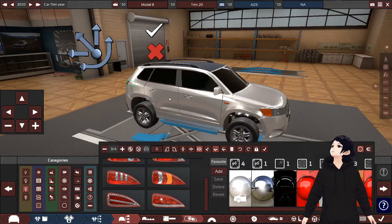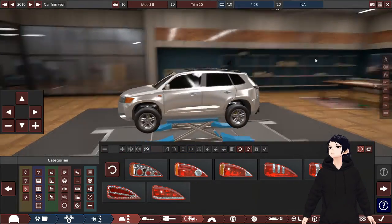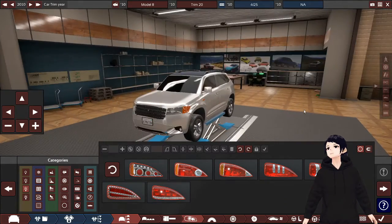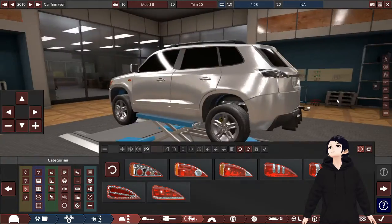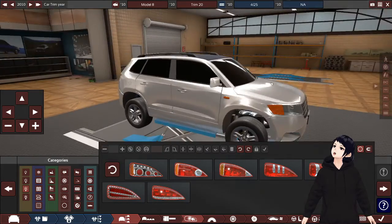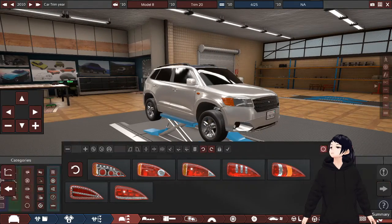There you go. Yeah, it took a while for me to design this car. Well, I mean, it doesn't take 1 hour or something, I don't put a timer, but it's probably more than 20 minutes. Yeah, that's the final design, I guess. Yeah, that's not bad. I mean, I'm not a car designer, so for someone new, yeah, that's not bad. I mean, yeah, let's export this car to BeamNG now, I guess.